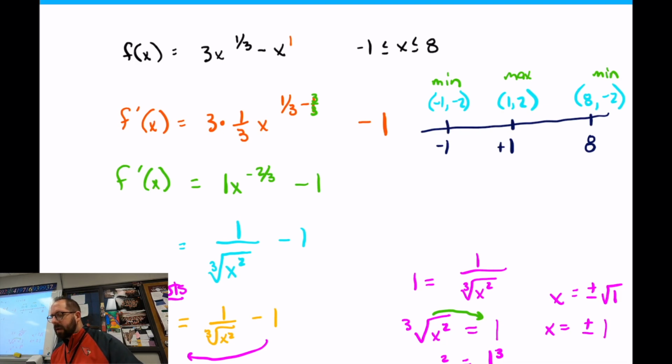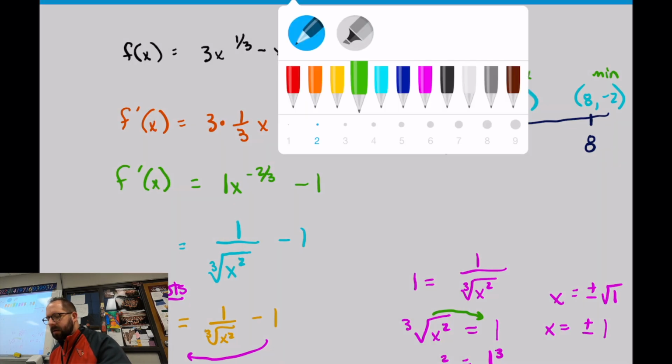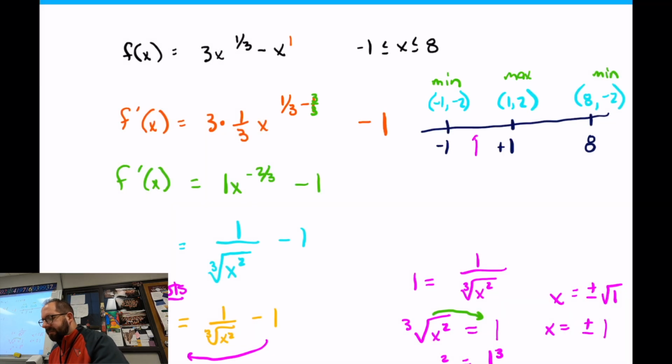Now, if we plug in numbers that are in between into the first derivative, that tells me if it's climbing or falling, so I get a sense for what this graph is actually doing. So I'm betting these are going to be positives and probably negatives. That's what I'm betting on because it went up and then back down again, without even plugging numbers in yet. Now, to get those plus and minus signs, you have to pick numbers in between. So what we're going to do is figure out numbers in between.